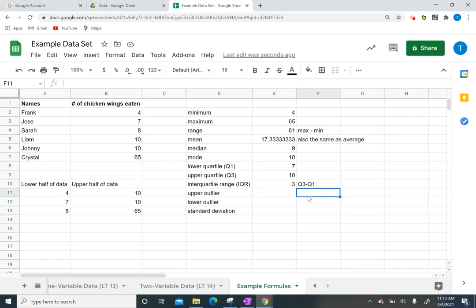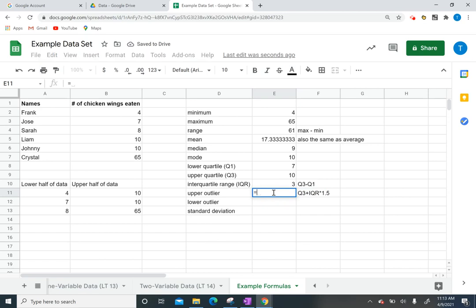Now our formulas for upper outlier and lower outlier are as follows. Upper outlier is going to be Q3 plus my IQR times 1.5. The multiplication sign is going to be the asterisk, so you'll have to do Shift 8 to put that in when we put in our formula.